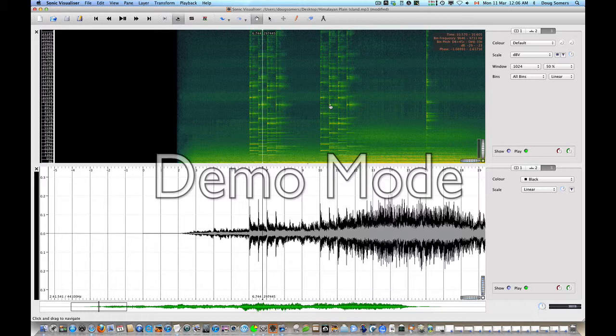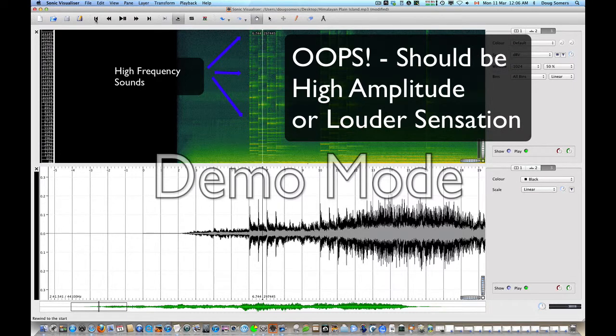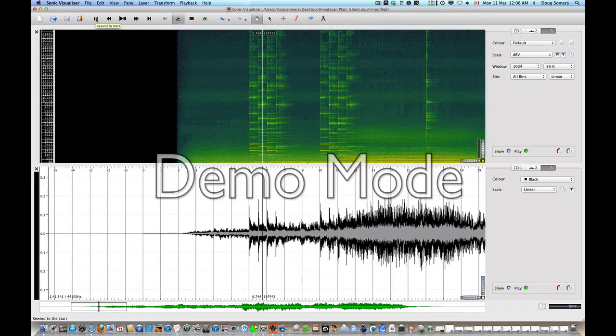In fact, we've got a little bit of orange in there, which is even higher still. But the other thing is it shows the amplitude of the various frequencies that are present in the sound. So you'll notice, again, we're going to play this, that as the synth comes in with that plink kind of sound, there are all kinds of high frequencies which are present and are also with a reasonably loud amplitude, or relatively high amplitude, and therefore a loud sensation to our ears.